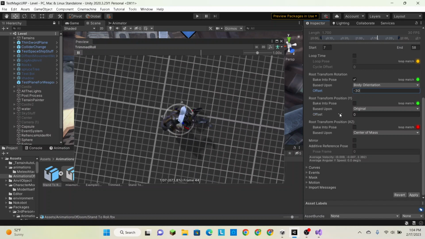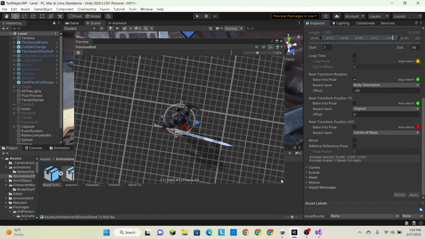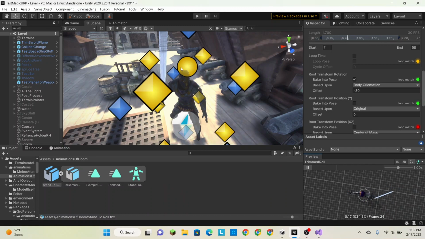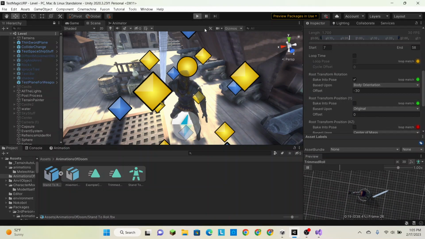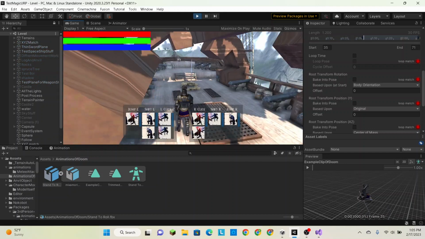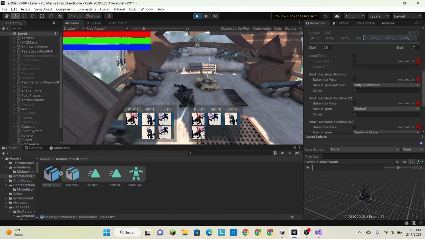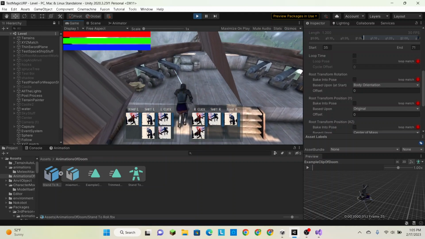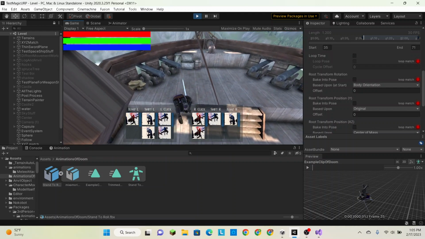It's not perfect, but now when we come back into our game, we dodge, we go straight forward. And our dodge kind of looks like we're going straight forward.